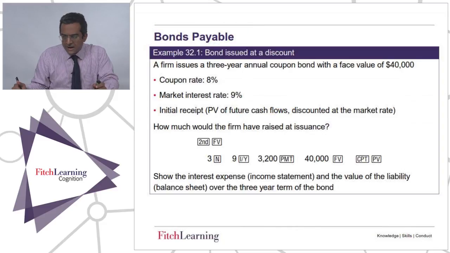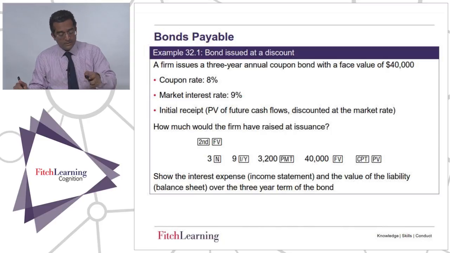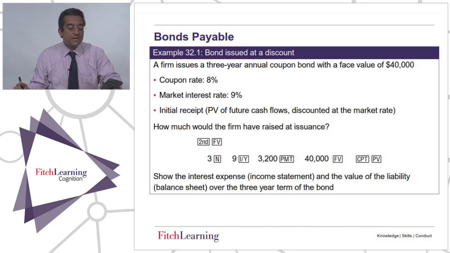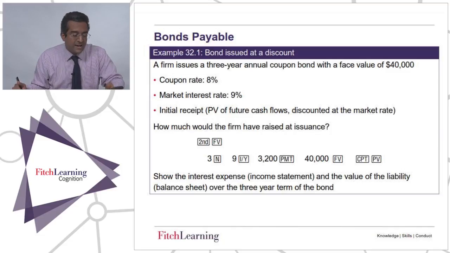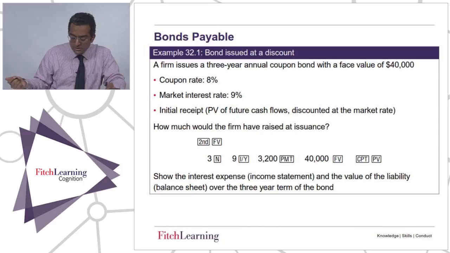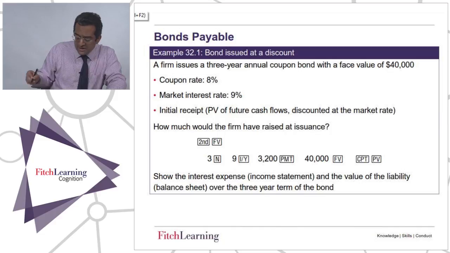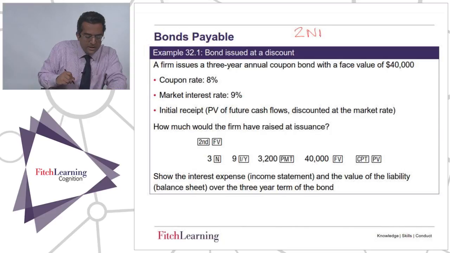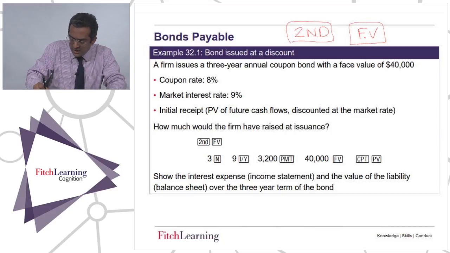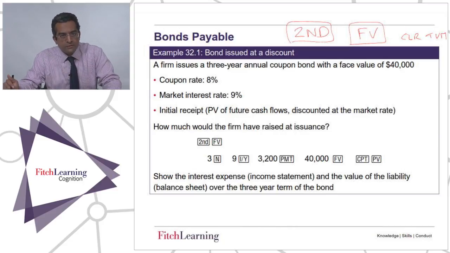And we're going to practice a question now, which is on a bond issued at a discount. Okay, so if you've got your financial calculators at the ready, everybody, I'm using the BAII Plus Texas Instruments calculator, which will be referred to here. So first of all, when you start out, guys, I guess you'd want to make sure that you clear any of your old data from your time value money keys. So you press the second button on the top left-hand corner, and you press the FV button. That should clear, as it says there, clear time value of money, which I think is definitely the right thing to do first before we start.